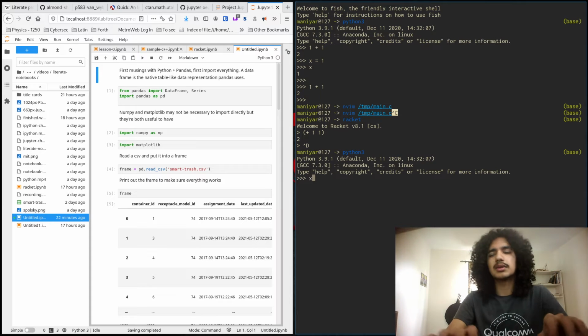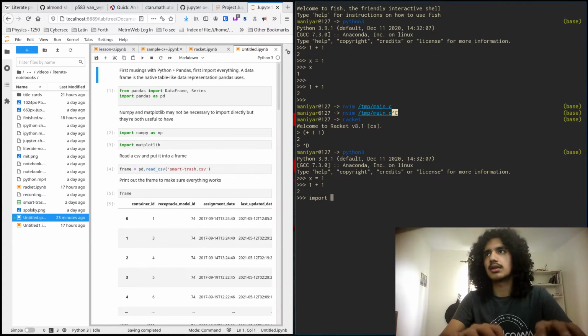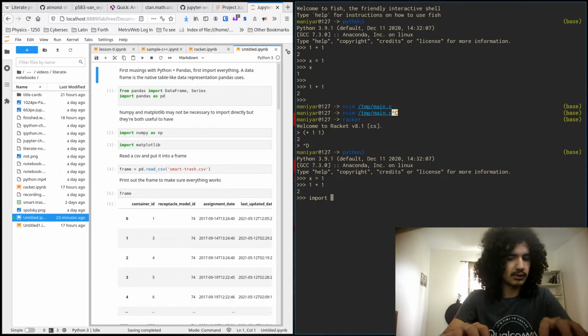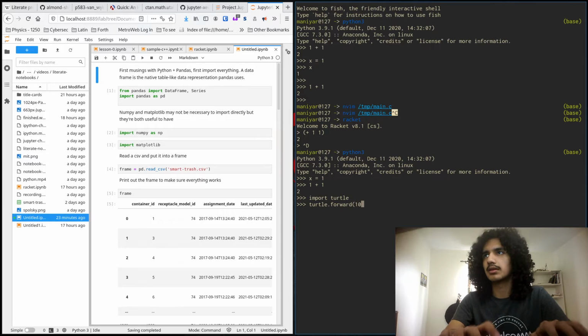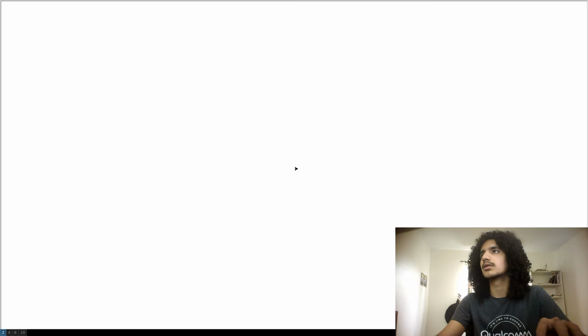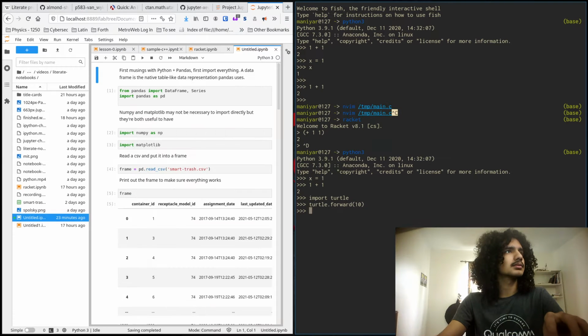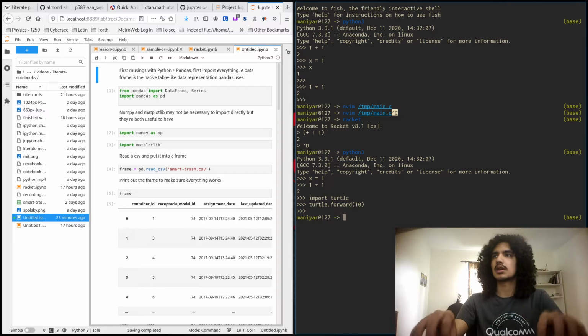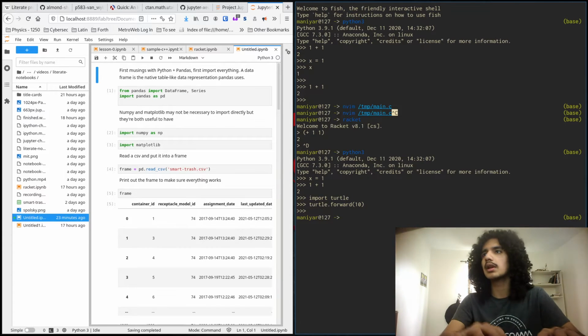So we have Python, and we can do whatever. And I think the first problem you run into if you're developing this way, right? We can import turtle, and I don't know, turtle.forward 10, or whatever. There we go. Look at that guy, right? I think the first problem you run into here is you can't save, right? You can't save this interactive environment.